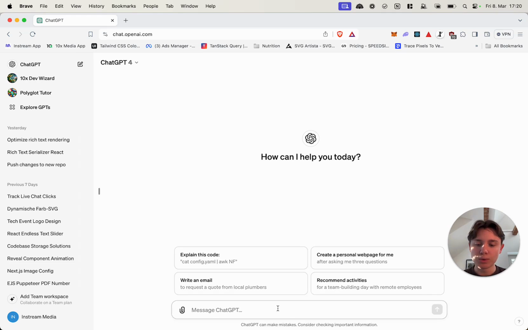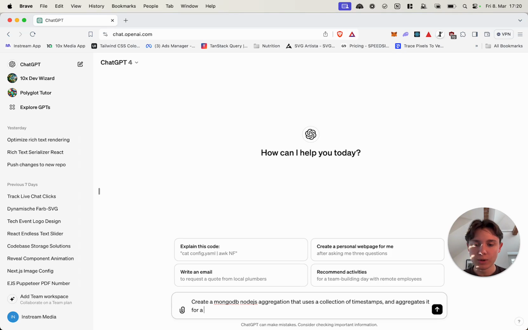So what I'm going to prompt is I'm going to tell it to create a MongoDB Node.js aggregation that uses a collection of timestamps, you don't have to be 100% correct here, and aggregates it for displaying it in a chart.